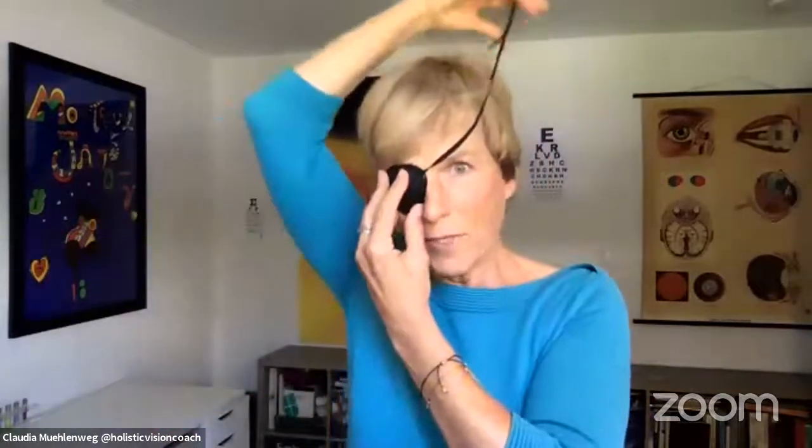But so let's start assuming the dominant eye is also the one that's struggling more. So for me, and this is my experience with a lot of clients, the dominant eye is not a big fan of patching. Like if I were to patch my right eye, which is my dominant eye, in this example, eye patch is really old and really loose, I would have to tighten this, but yeah, it's gonna fall down. But if I were to patch my right eye, it would not be excited about this. It would be like, get me out of here. I'm the leader here.